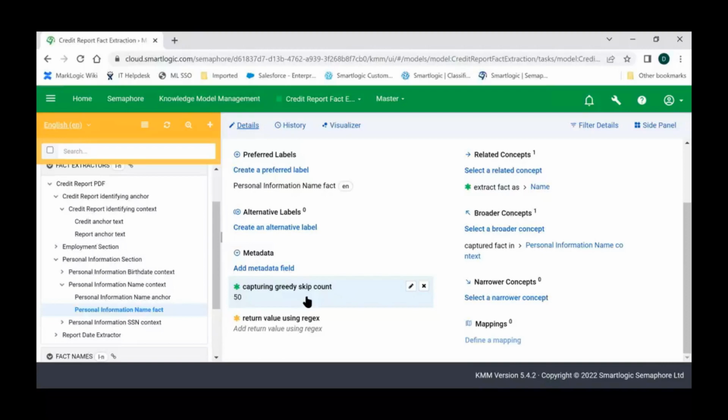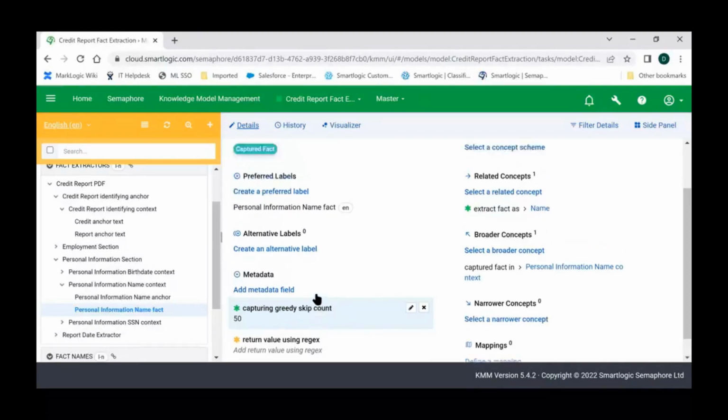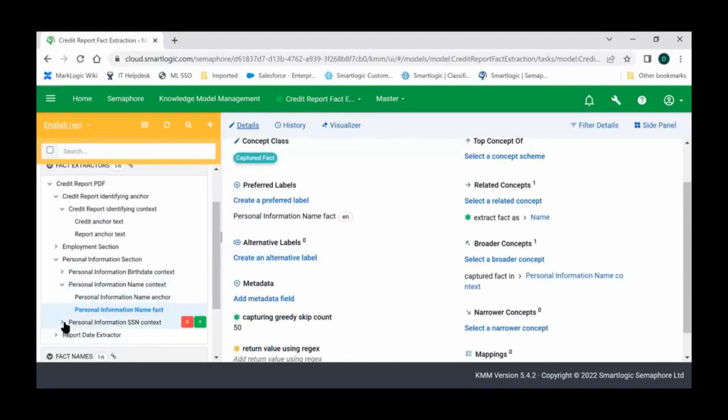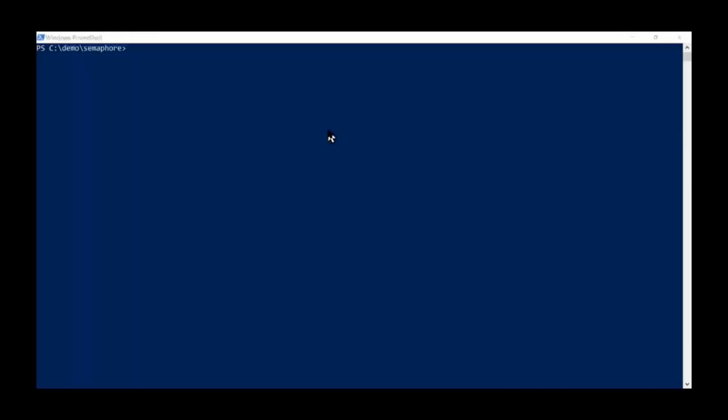And in other cases, like with the dates, we have fixed structure. So then we do the non-greedy skip count, where you're more carefully specifying and giving Semaphore more information, so it doesn't need to figure out as much. But that's it. Again, we could be doing a lot more, but that's really all we need to capture the names here. And that's kind of it, everything else is similar to this.